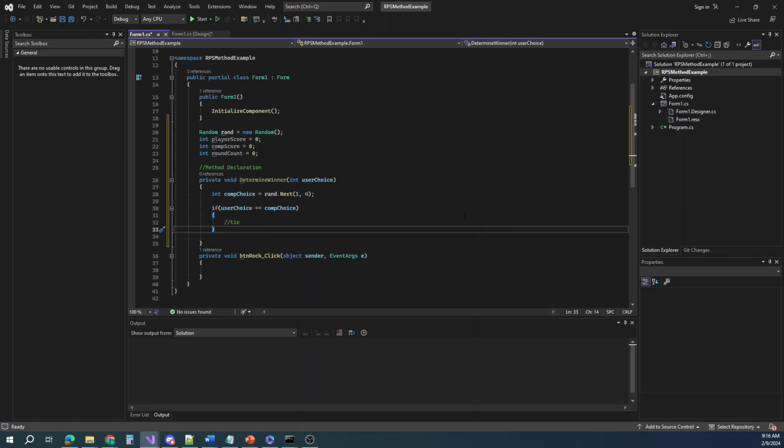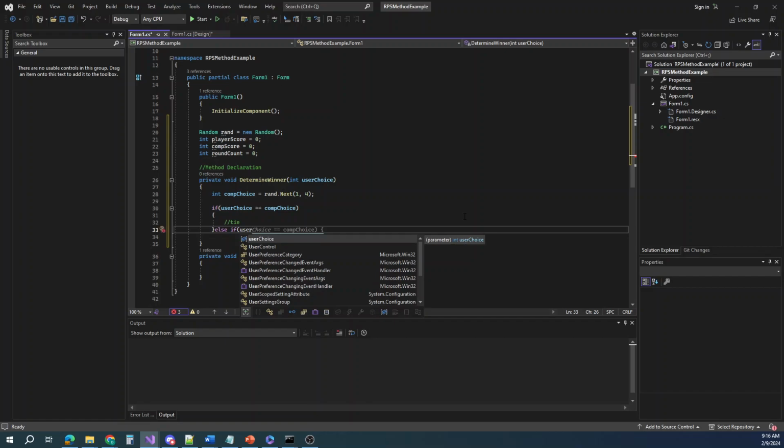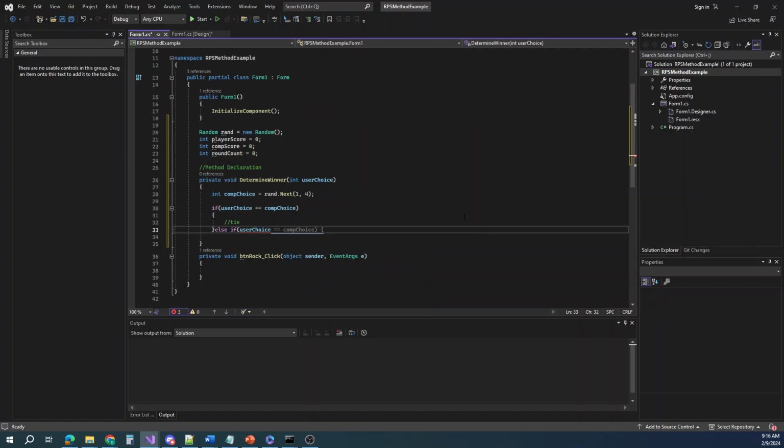So then we want to do else if user choice equals 1, and computer choice equals 2.